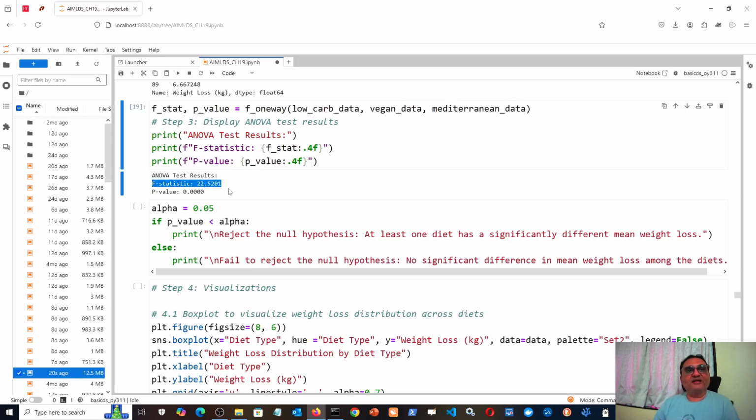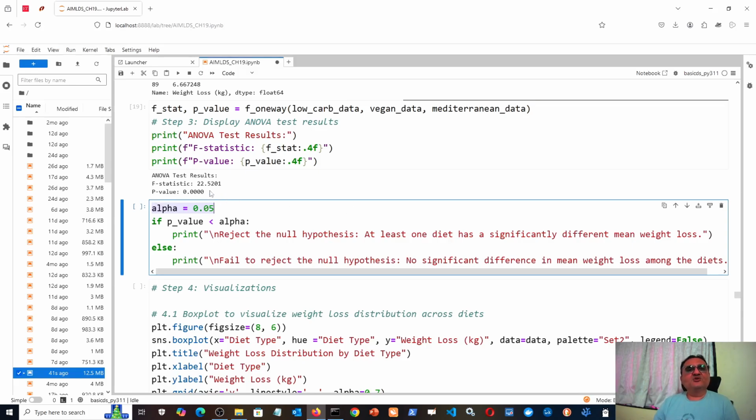The f-statistic is coming out to be pretty large, and that means the chances of the p-value being very, very small are high. Here it is so small, maybe 0.000000005, like that. So it is almost zero. Now our significance level is this only. We know that if p-value is less than alpha, and here my p-value is less than this value, it is very, very small. So in that case, I will reject the null hypothesis.